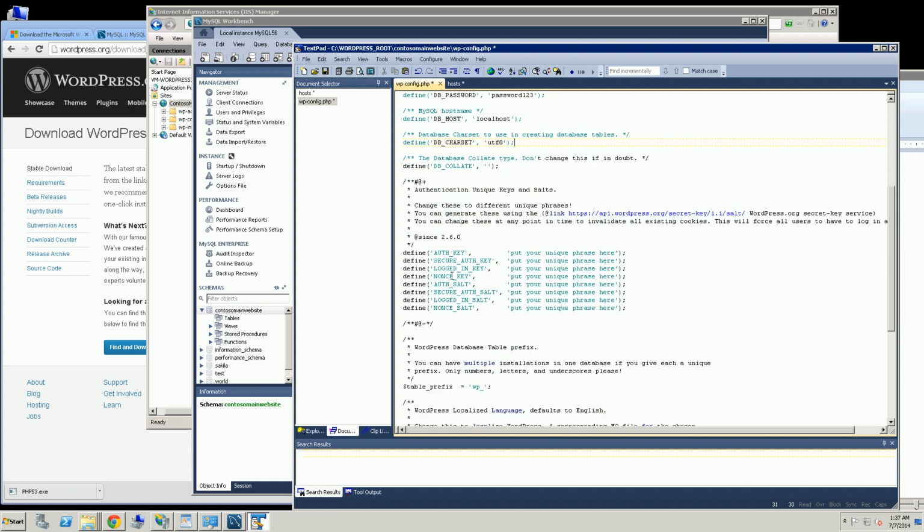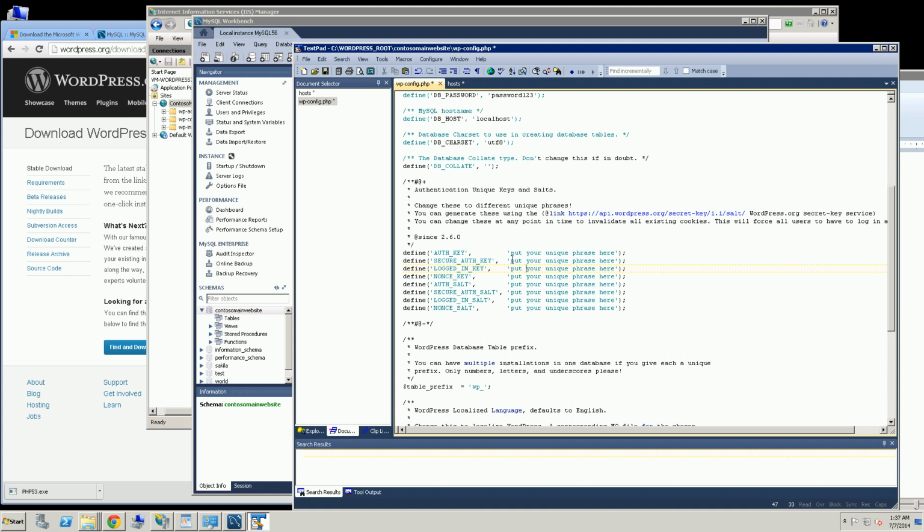And you should change these salts. Just type in anything, because these are for the encryption. Based on this key, it's going to encrypt everything, creating a different hash for different kinds of strings that you have, like passwords and all of that.